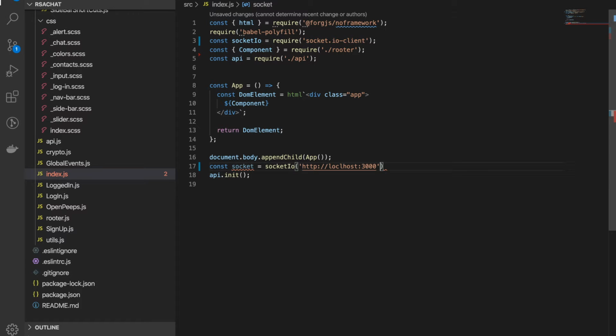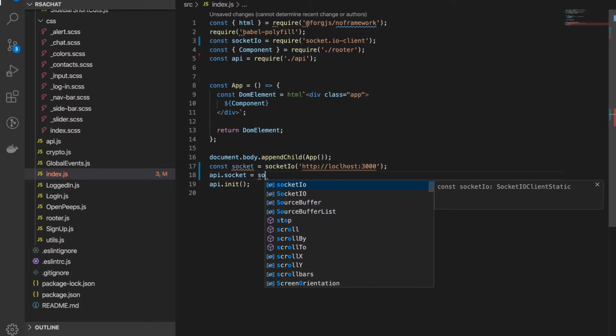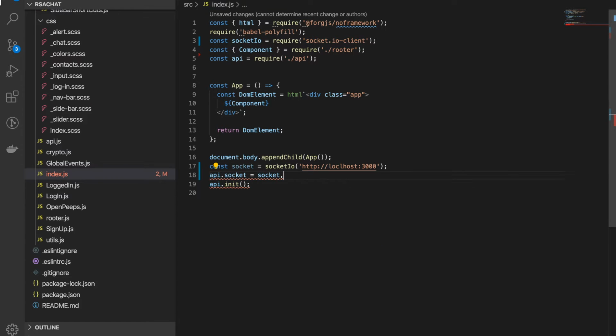I need to fix this thing. This is not going to work. API.set socket equals socket.